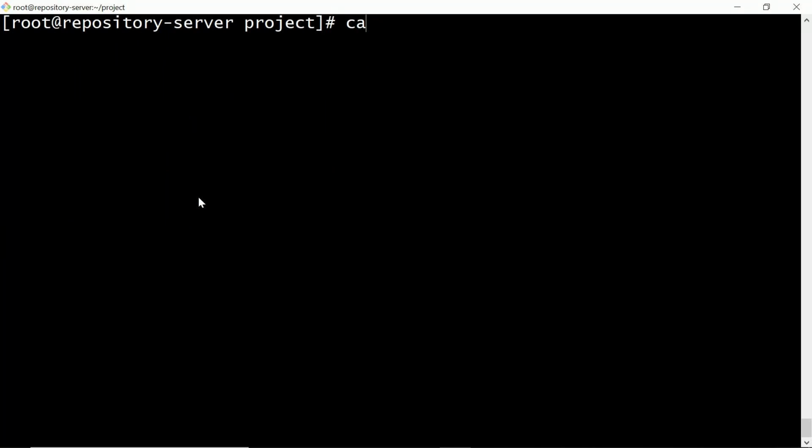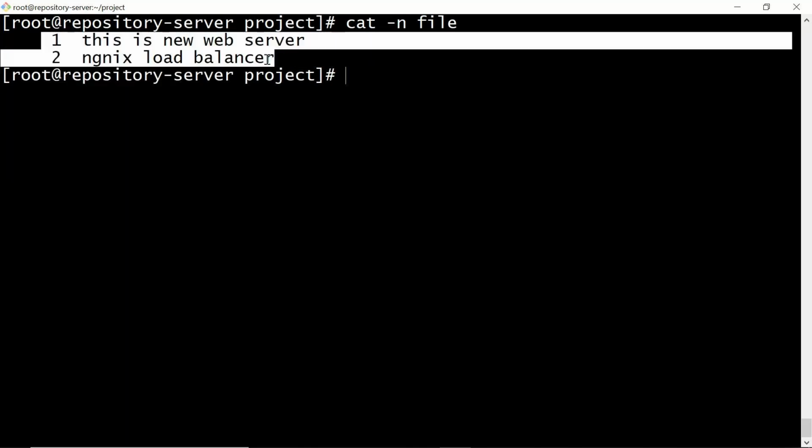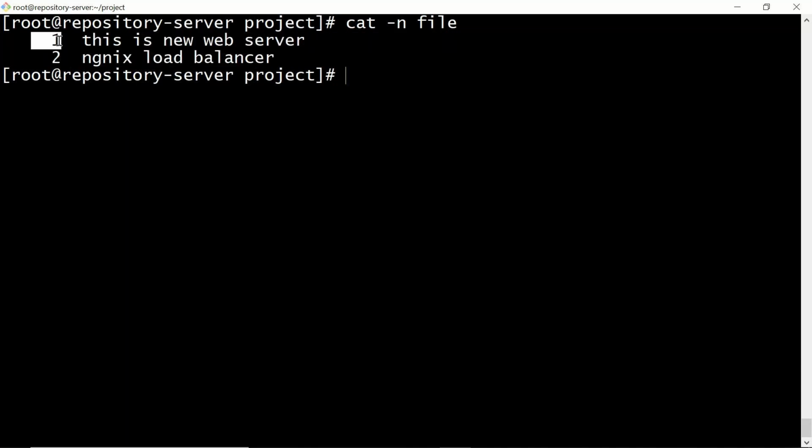I just want to see the number of lines. You can use cat -n and the file name. Then it will give you the line numbers, just attaching the numbers to those lines.